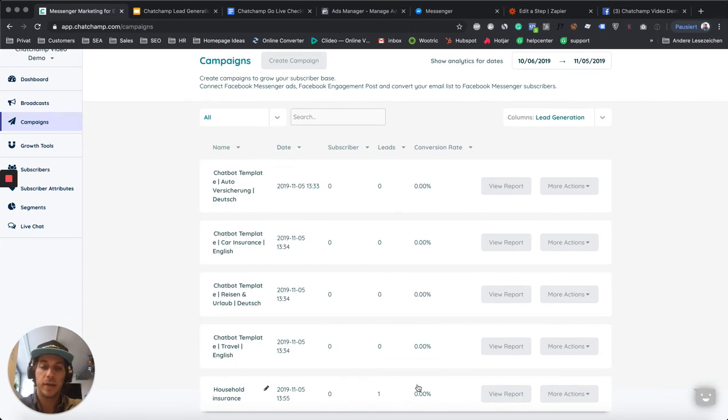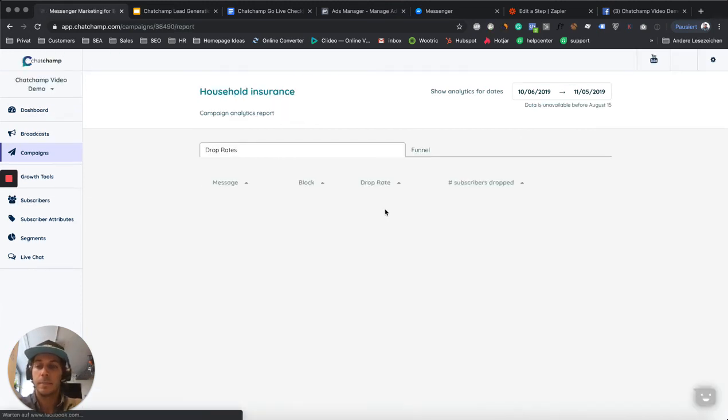So in order to track it, you see the amount of subscribers here, the amount of leads here, and then the conversion rate. And we also have a report section for it. This normally needs a couple of hours to pre-populate, but you will be served with a table of messages, where we're going to see directly which message has the highest drop rate in order to optimize.